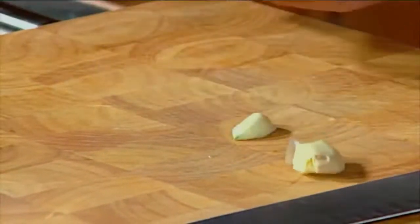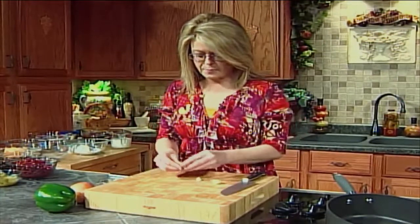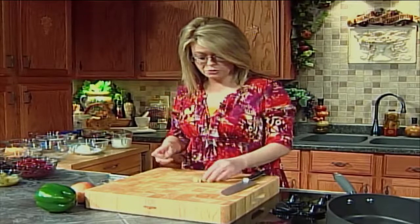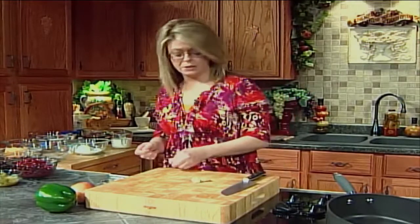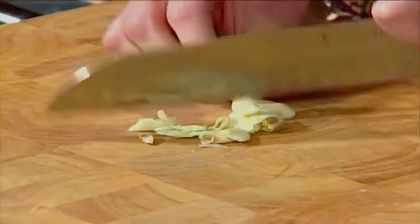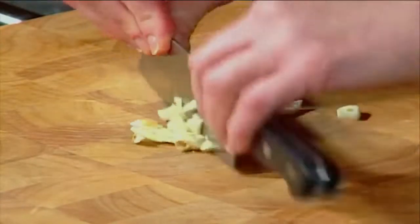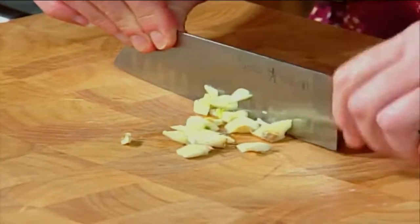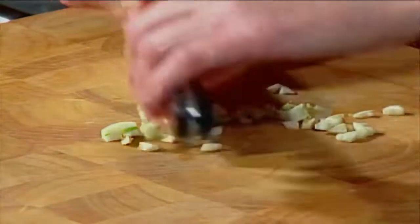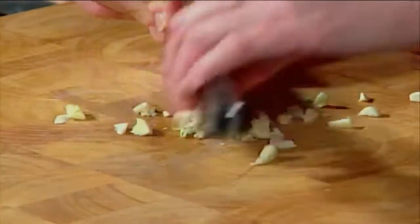And we're gonna start with a couple of cloves of garlic. Just smash it with your knife. And then mince it. You could use the pre-minced if you have it, or a garlic press, which I have one somewhere, but we'll just do it with our knives since we're only gonna have a couple of cloves. Two cloves of garlic. If you like more, then by all means, you can do more. It's up to you. We're not gonna put that in the oil first, but we're gonna chop it first.